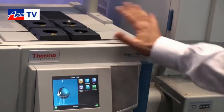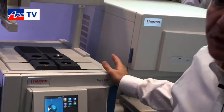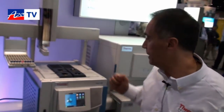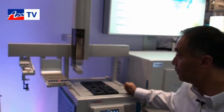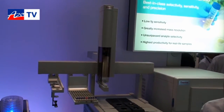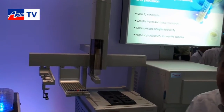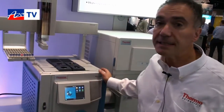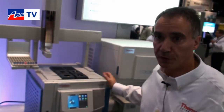The instrument is also equipped with a range of liquid auto samplers. We have a rotating tower liquid auto sampler which can be placed on top of the instrument, or we have an XYZ auto sampler, like the one shown here, which has the capability of doing automatic liquid injection, headspace injection, and solid-phase microextraction. Of course, this instrument is the basis of all the GCMS configurations offered by Thermo.